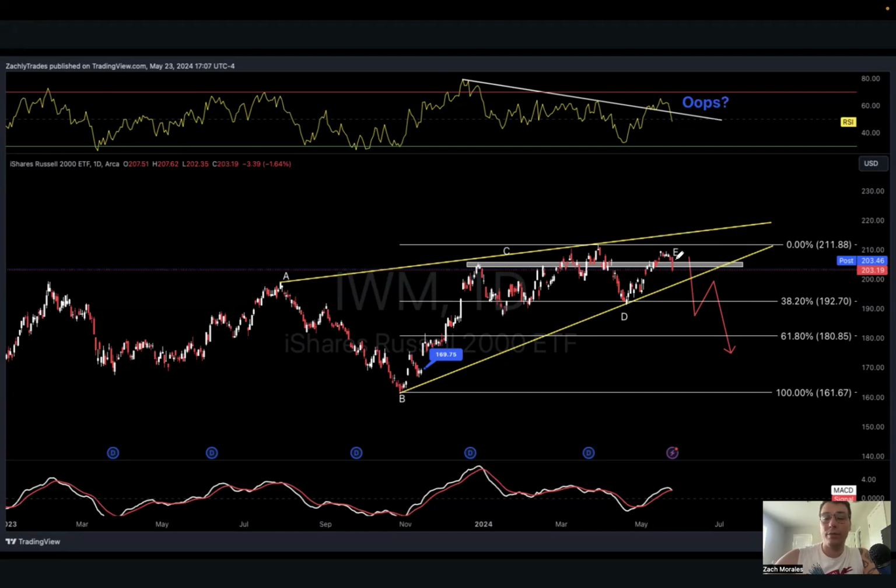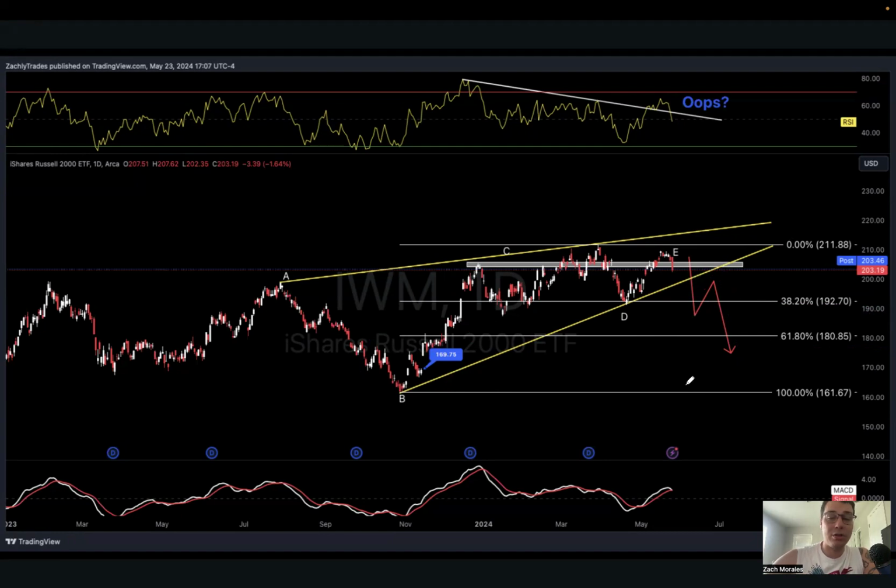What you would look for probably would be a move to break this trend line right around the 192, 193 area, find maybe some potential support within that area, and then a potential retest of that trend line, right? And then you would look for another move to the downside, potentially taking us to the 180 to 185 area, even all the way potentially back down to fill this gap here right around 170 on the IWM. That is your bear scenario, and that's one that I think you guys want to pay attention to if you're a bear.